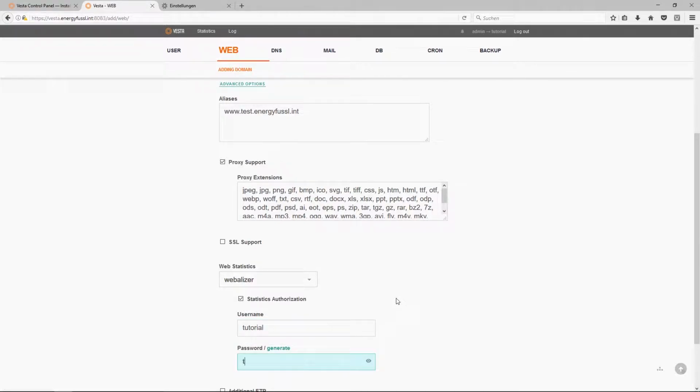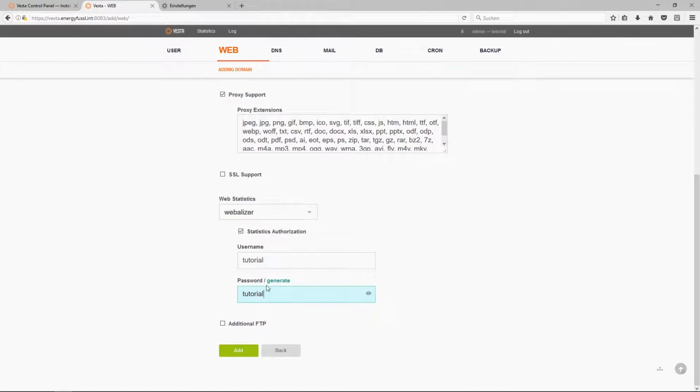So we also create here a user, but you shouldn't use the same password everywhere. So generate one, or save a thing with a hashtag, or something else. But for the tutorial I put in an easy password.